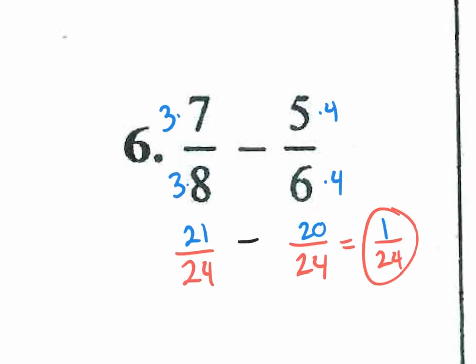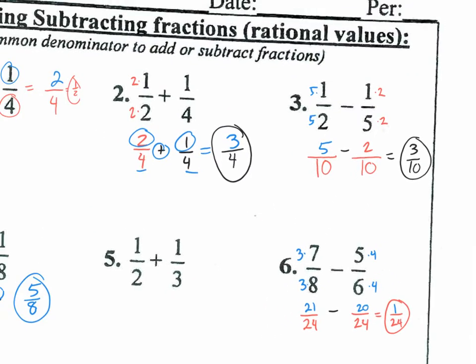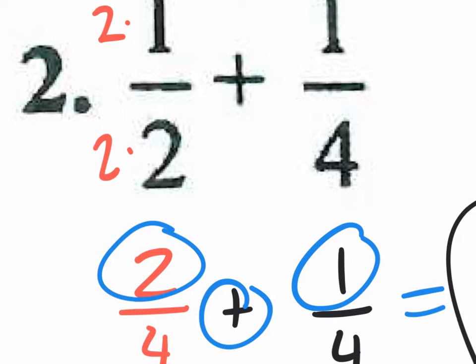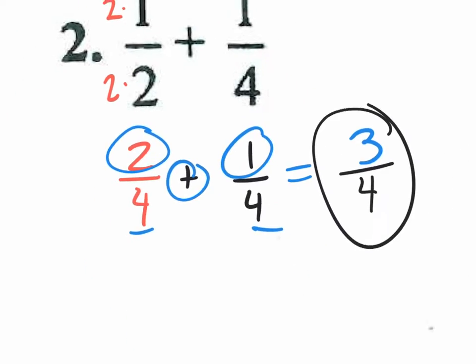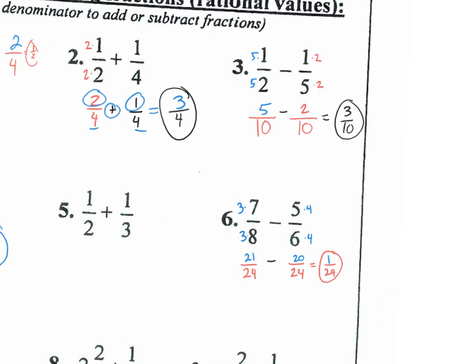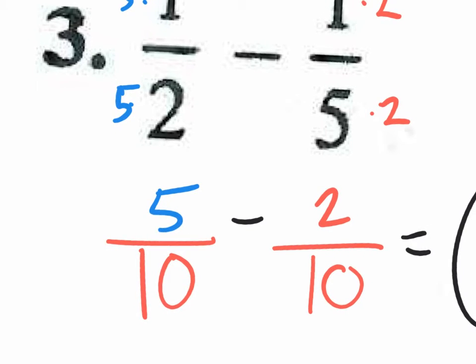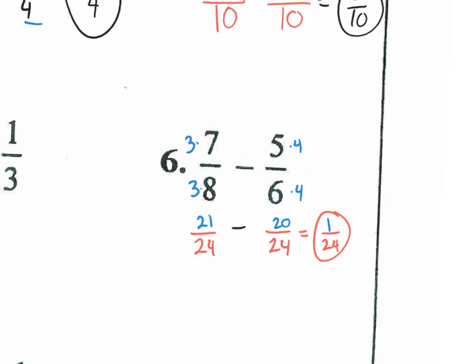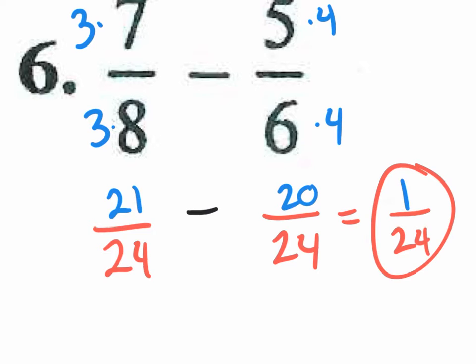So yeah, sometimes you could just modify one of those denominators to make it look like the other one. But sometimes you have to modify both. Like right here on number 3, we modified both. We made them both 10. But sometimes it's better to take your time and think of the bigger denominator, multiply it by 2, see if you could change that to a 16, multiply it by 3, and oh, I could change that to become 24.